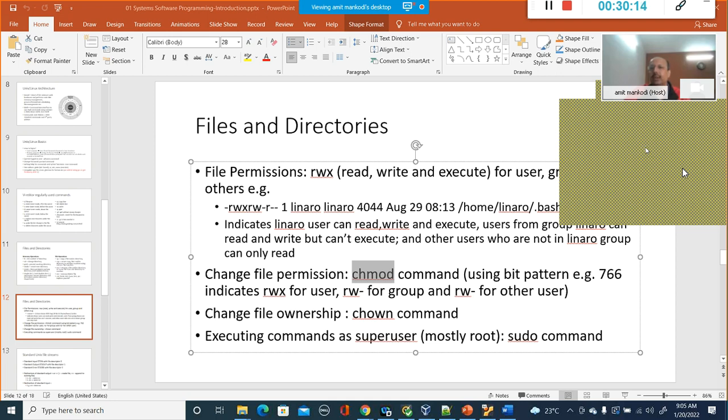What is the meaning of d in the permission? So D is actually not a permission. It is indicating a directory. So D stands for directory. L stands for link. And if there is no character there, then it is a regular file. So again, if you don't understand this, don't worry about it. When we cover the file management module, I will give you more details on this.